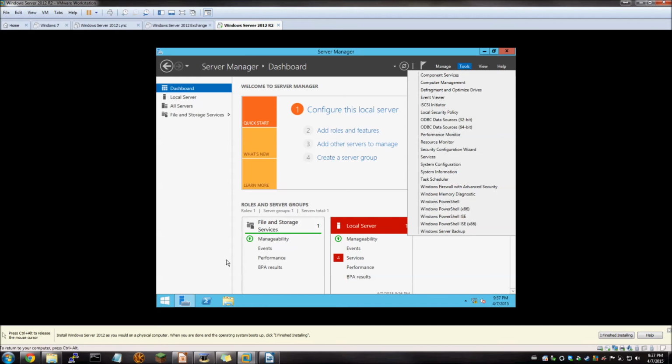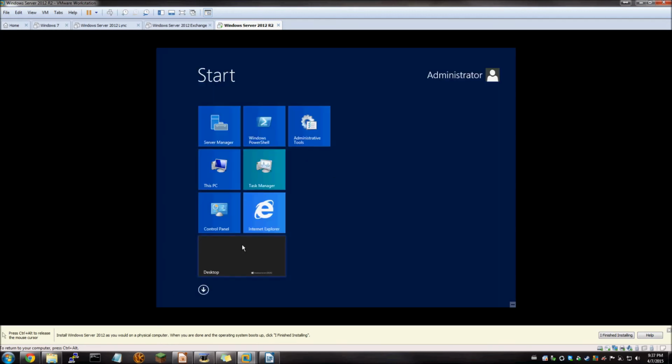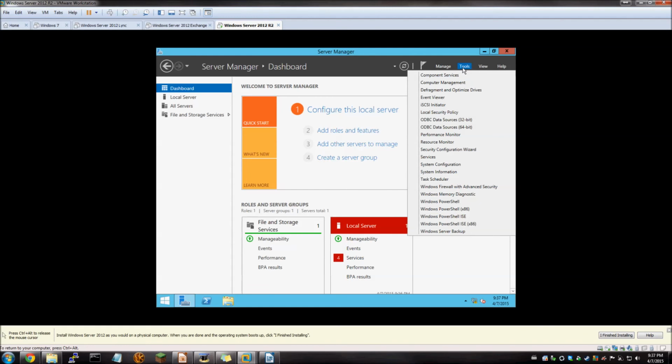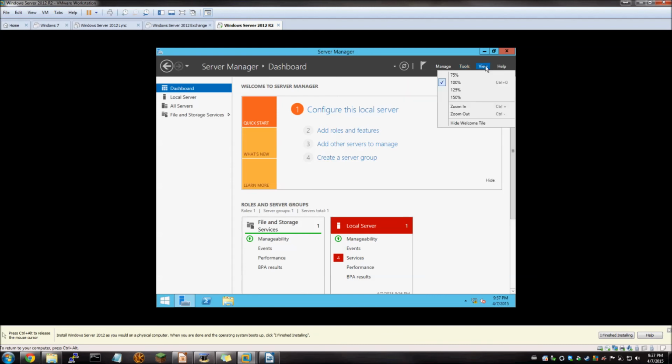Tools is pretty useful. Instead of having to go to the start menu and search for things, you can just go to Tools. It has all the admin tools, I think. When you install Active Directory, it'll have tools for it here too. You can change the view, and then there's the help if you need help.